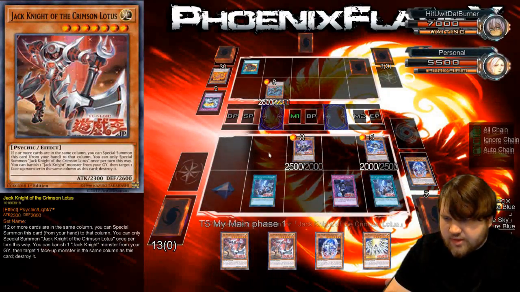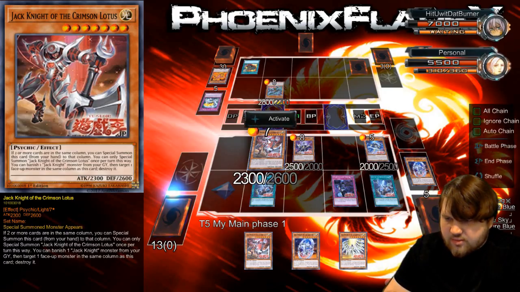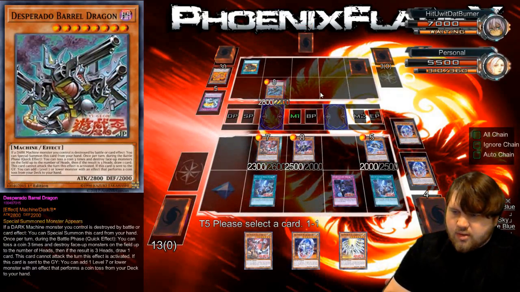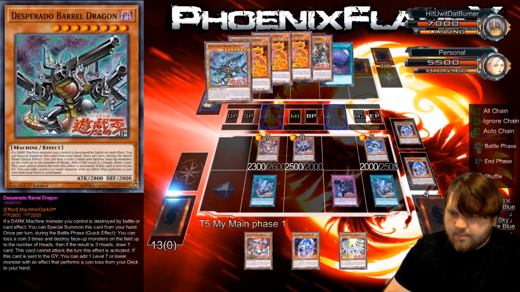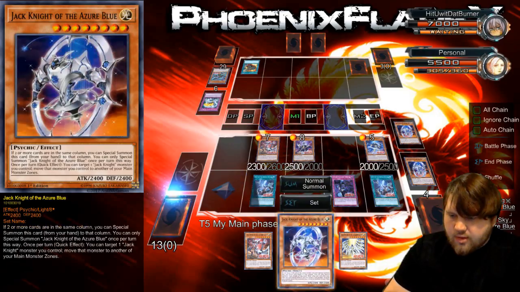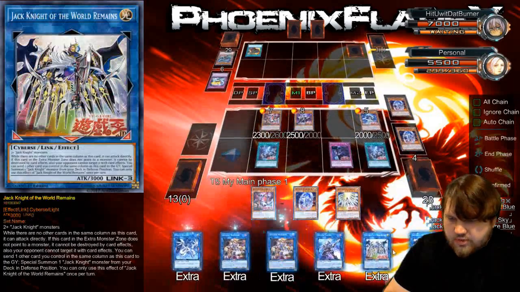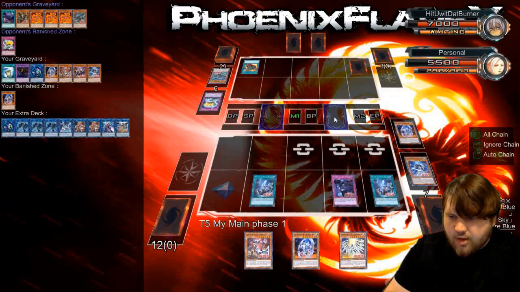But, so I will special summon this here. I will use its effect. Activate. Banishing an Azure Blue. Popping this. And the Supply Squad will trigger. He gets to draw a card. Yep. And so now, what I can do is I can link into my Link 3. Which I can make. So I'll make the Link 3 up here.